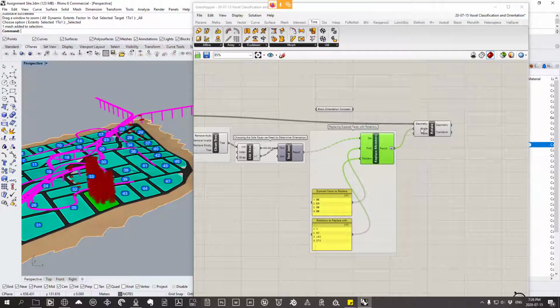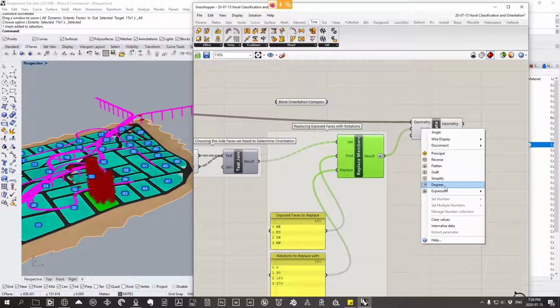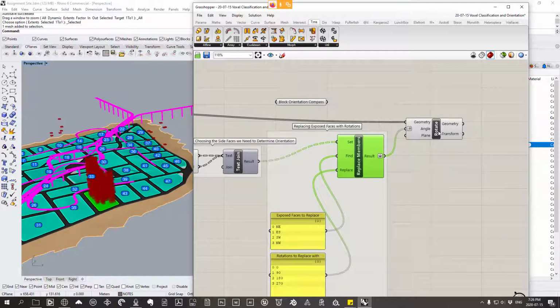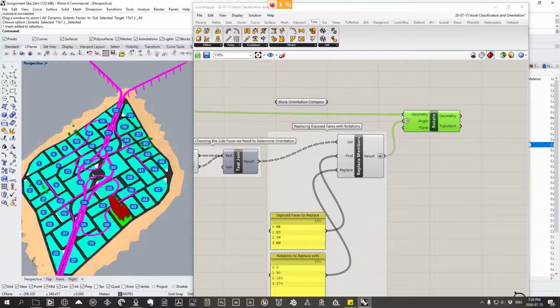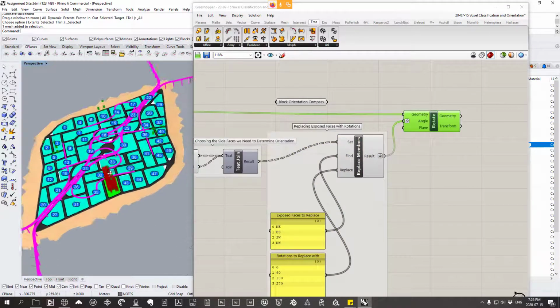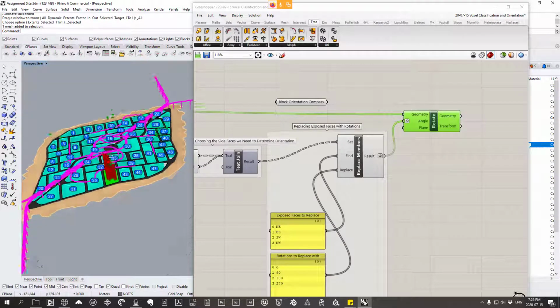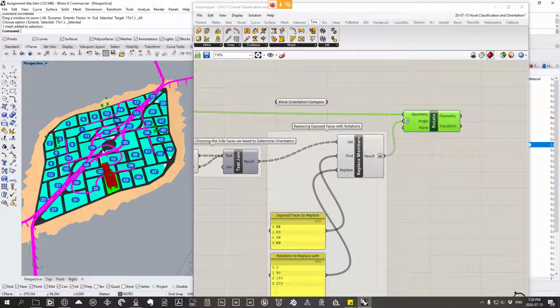Now remember that by default angles in Grasshopper are defined in radians. We want to define them in degrees. So you can right click the angle input and turn on the degree conversion. So now that'll rotate these pieces in degrees. Now you can see here that what's happening is they're rotating around the center point of our Rhino model, and that's why they're kind of flying out into the distance.